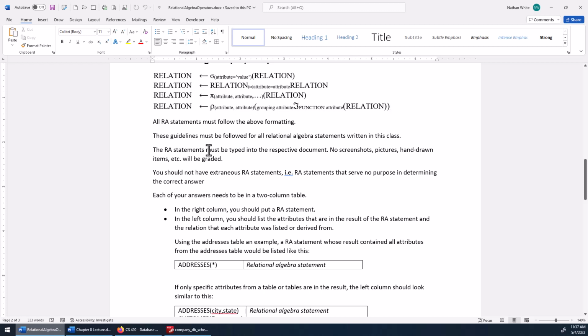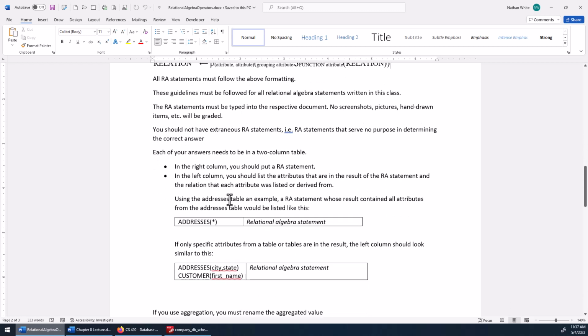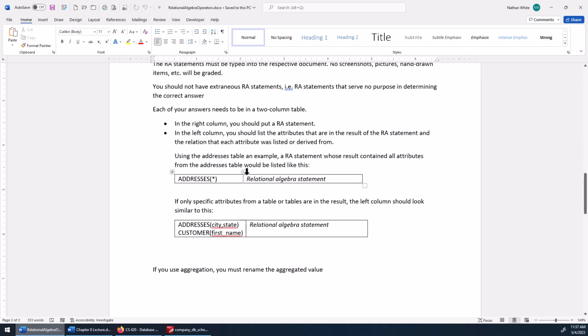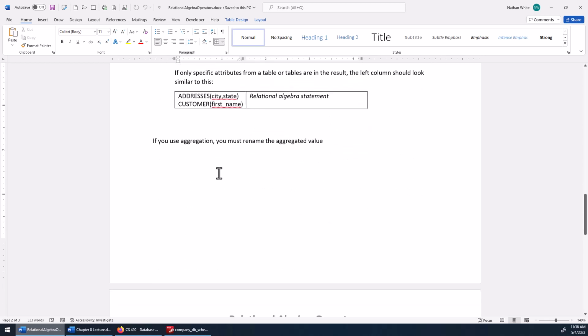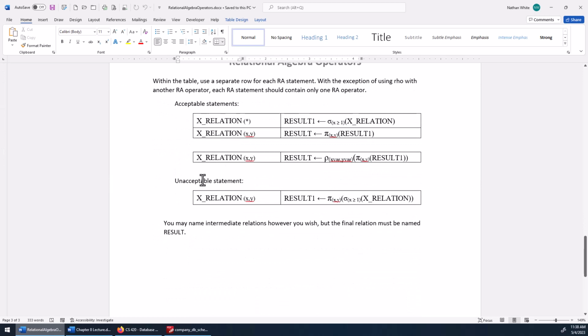Okay? And you can read over that, and you'll see when I'm doing it, I actually have you do something that's not in the book. I have you write your relational algebra statement, but then in the resulting relation, I want you to tell me what attributes are in that relation. Okay? The reason I do that is I find some students really don't understand what the RA statements are doing, and therefore they have no clue really about how to attack the problem. They just write a bunch of random relational algebra statements. I want you all to focus on what you're doing and what the statement is actually going to pull from the database. Okay. All right, and there's a few examples here.